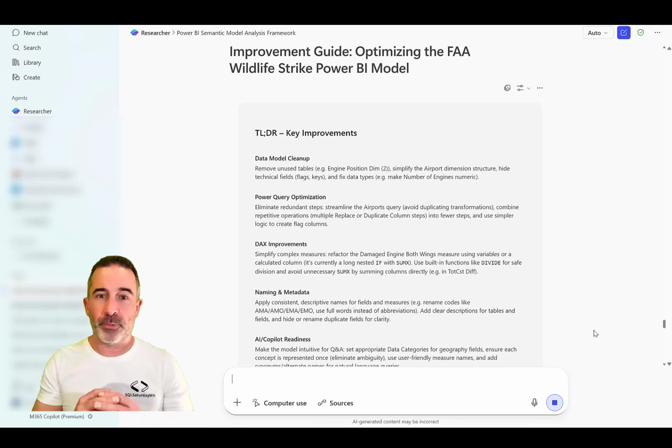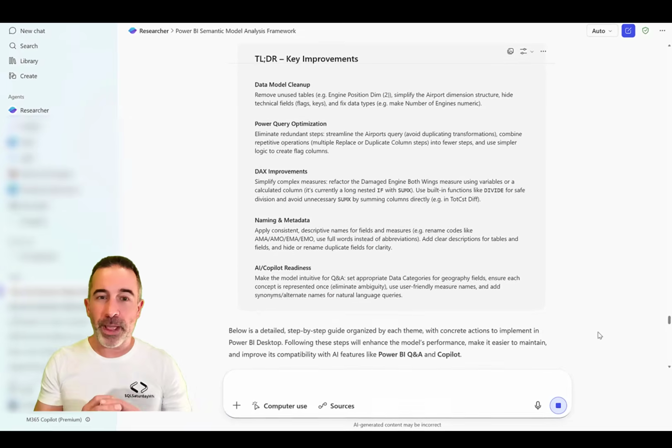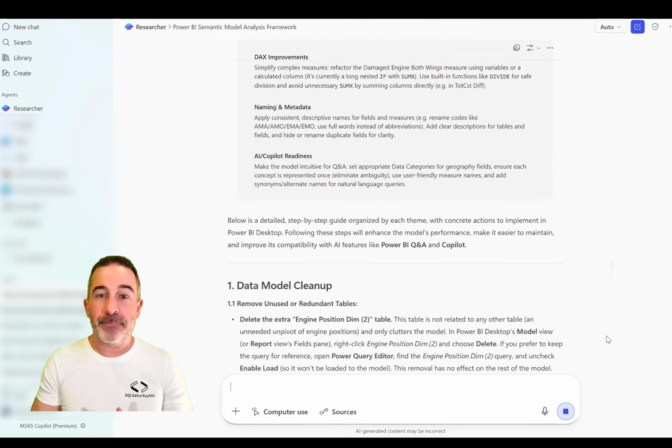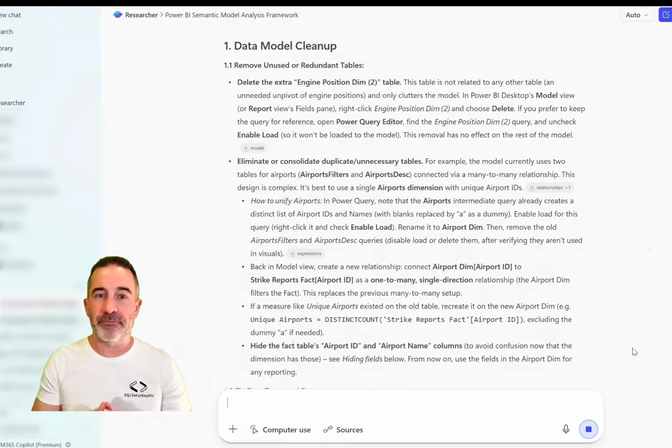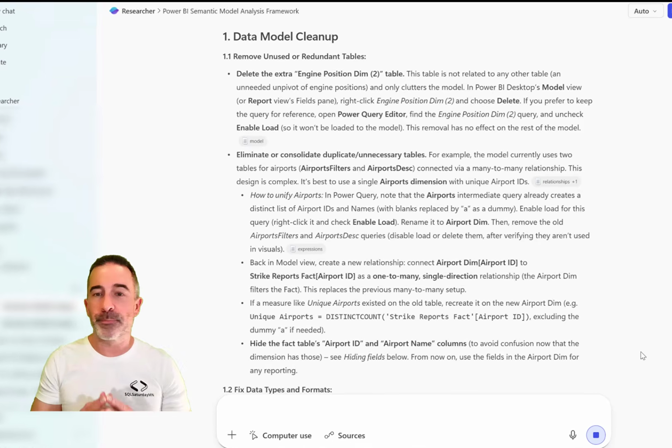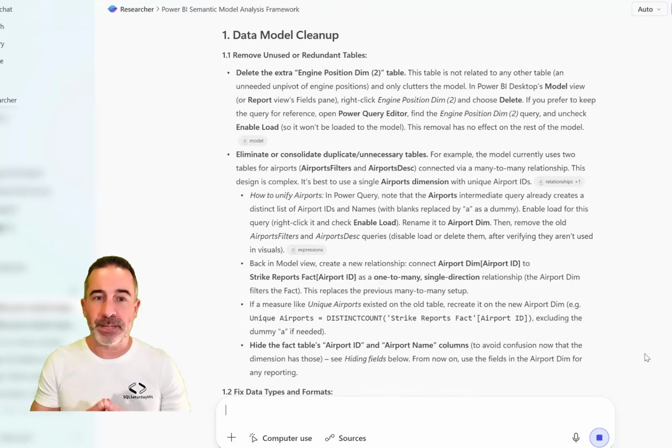For this video, I'm going to show you how to use Copilot AI today to optimize slow Power BI semantic models and Power Query so that you can make reports run faster and also save a lot of money in compute costs, person hours, and sometimes consultant costs. The best part is that it's not on the roadmap or in a hypothetical hyped-up future. And I'll say it again, all you need is Power BI Desktop and M365 Copilot.